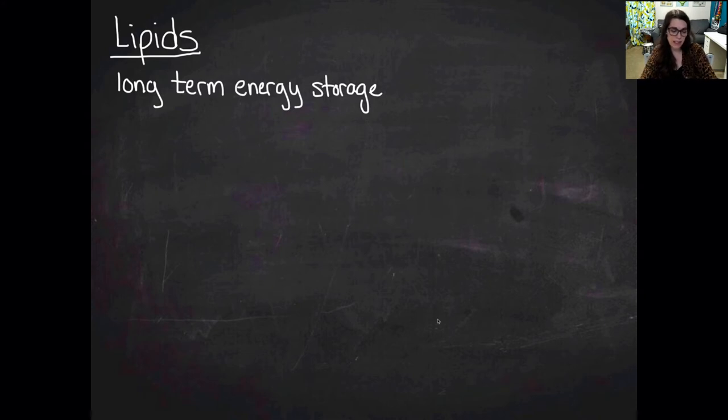So lipids are used for long-term energy storage, and for those of you that aren't familiar with lipids, lipids is the biological word that we use for fats. So lipids are basically fats and they're used for long-term energy storage in the body, and they're composed of carbon, hydrogen, and oxygen just like carbohydrates, because those carbs are short-term energy and anything that isn't used up, the body's going to store for later. That long-term storage is going to involve the same fundamental elements, which is carbon, hydrogen, and oxygen.